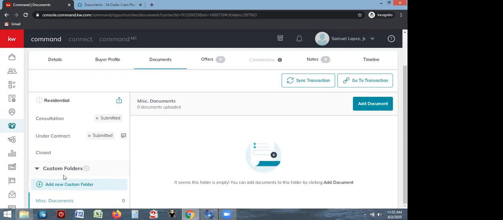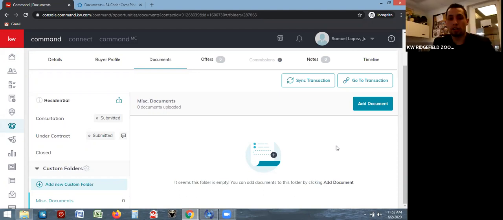Okay, and so this is actually the digital area where all the information for your transaction in terms of documents resides. Is that correct? Like in the future, if I wanted to go back to a record and see it, I would come in here to see it? Yeah, you can go back to your opportunity and you can look at your documents.